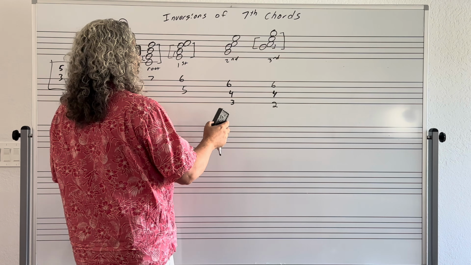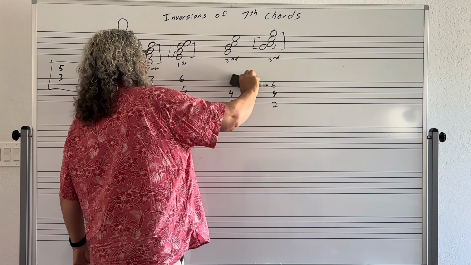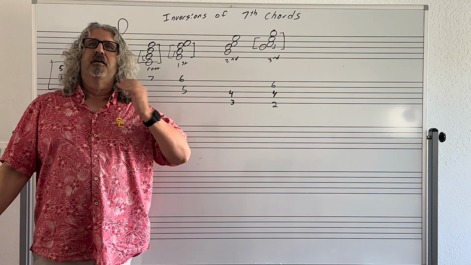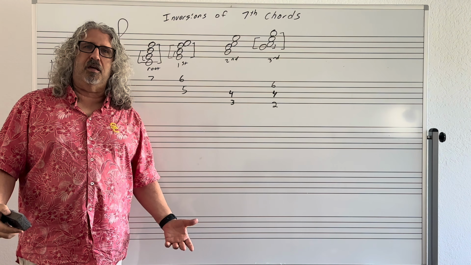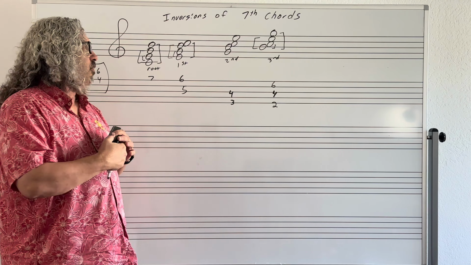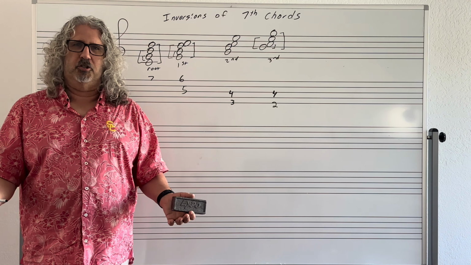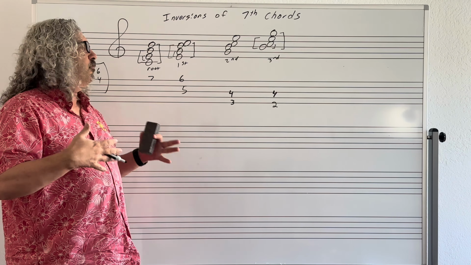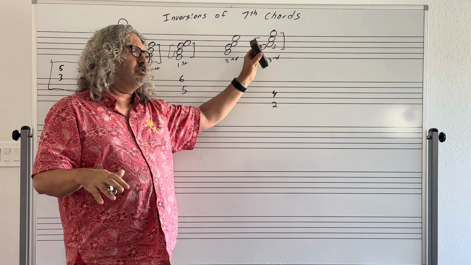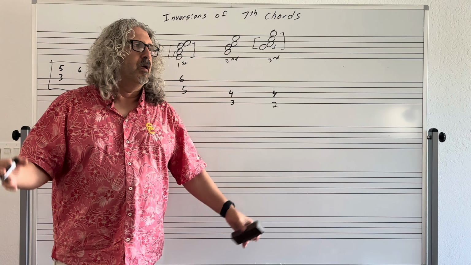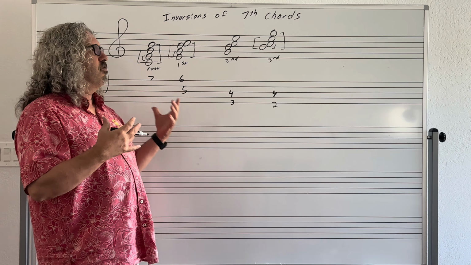Now this one right here, we already have a 6-4, we have a 6, so our abbreviation for a second inversion is a 4-3. So 4-3 means a second inversion, which means the fifth is going to be the bass note. And on this one, we call this a 4-2 chord. So those are the abbreviations. If you find yourself writing or analyzing a seventh chord and the seventh is in the bass, we call that a 4-2 chord. And so that's how we do our abbreviations. This is the shortcut on what a seventh chord is.